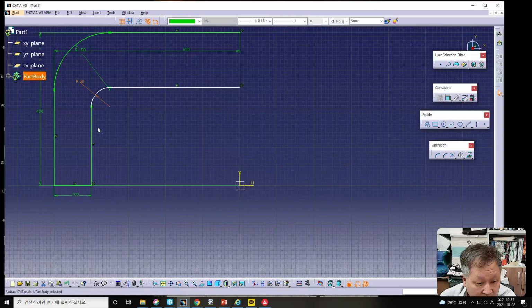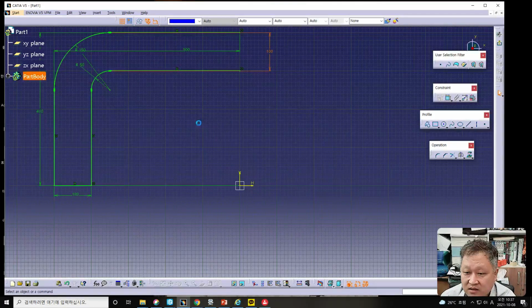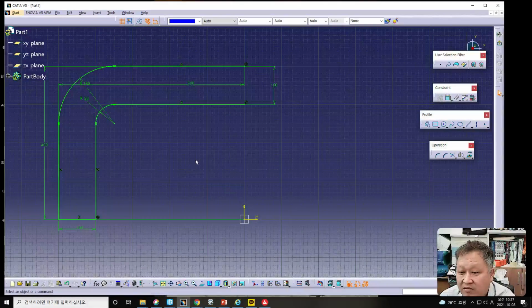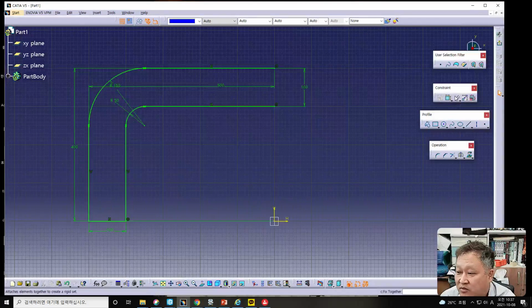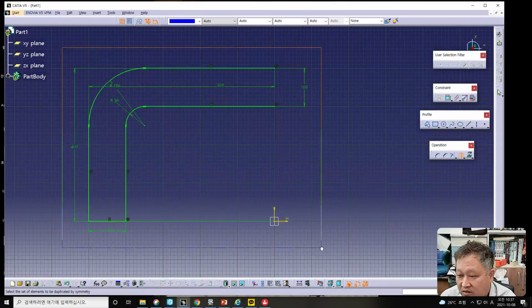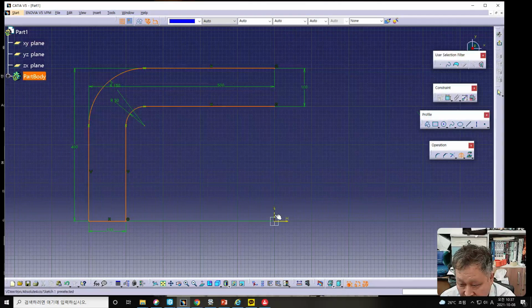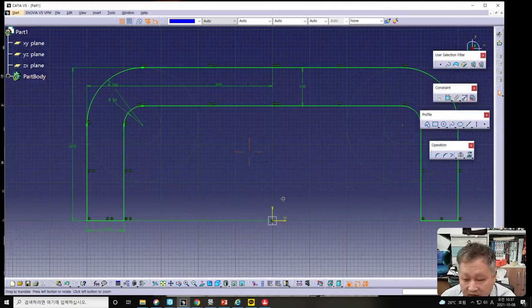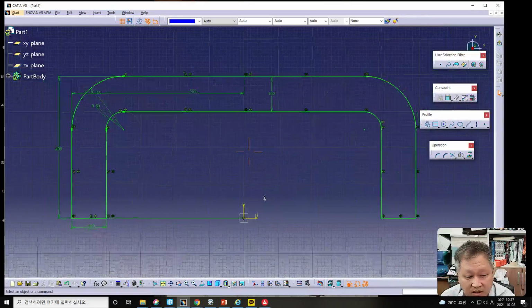The difference between this should be 100 distance. At that time, everything is changed from white to green, and you should click mirror image, and from this you can accomplish everything.